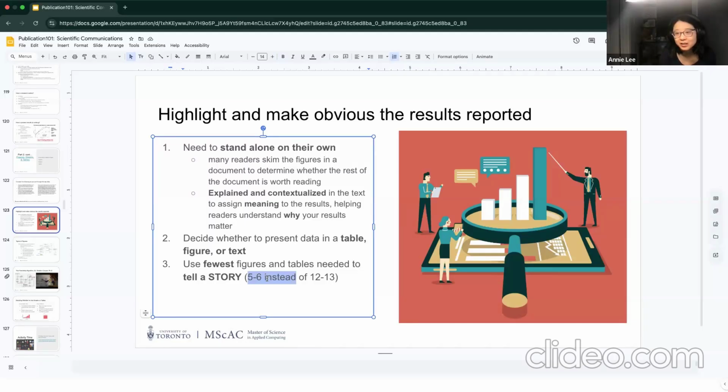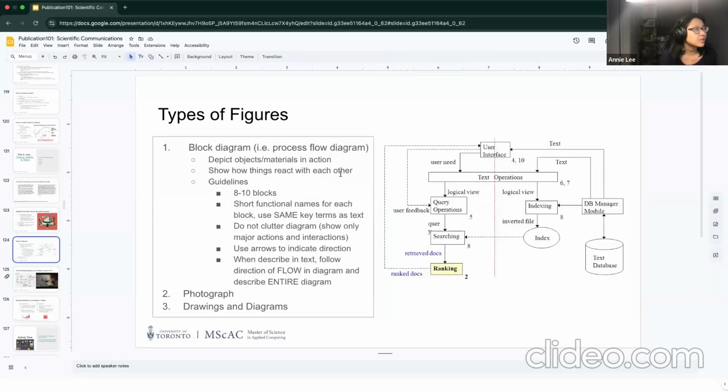So take heed, En-Shiun and Vivian. En-Shiun, yours is a 6-page paper, so you don't have to have as many as 5 or 6. Vivian, it depends on if you're submitting an 8-page or a 4-page paper. With a 4-page paper, you can get away with half the results. Obviously, we don't want like 12 or 13 results.